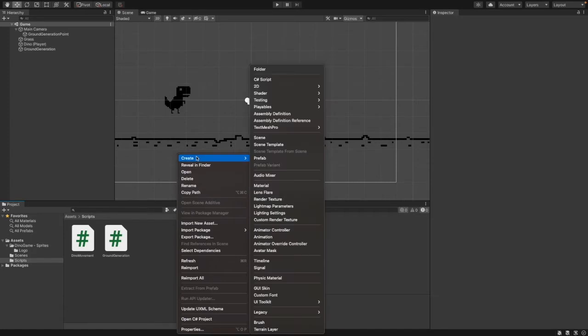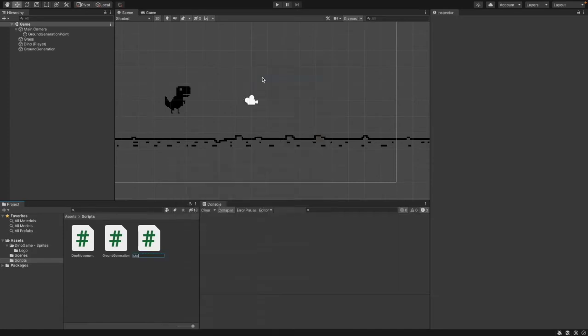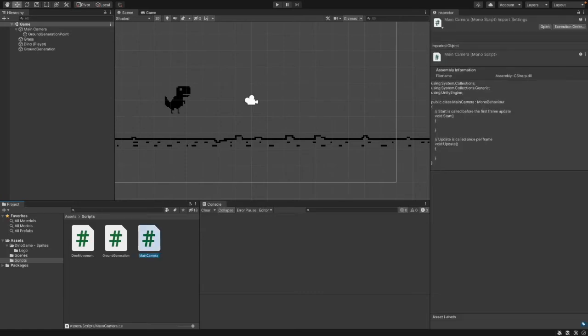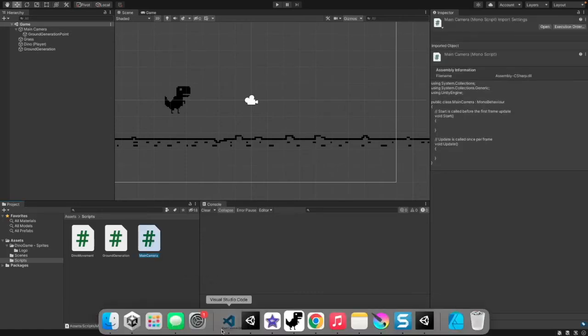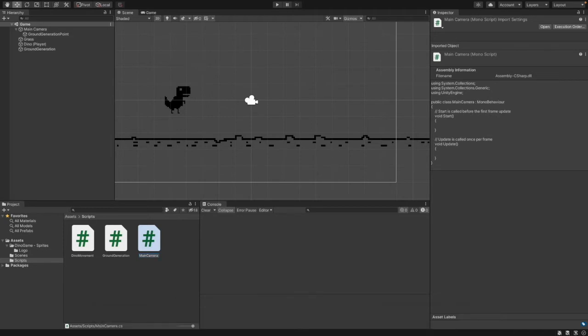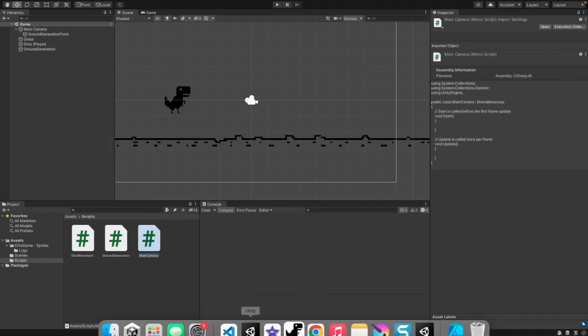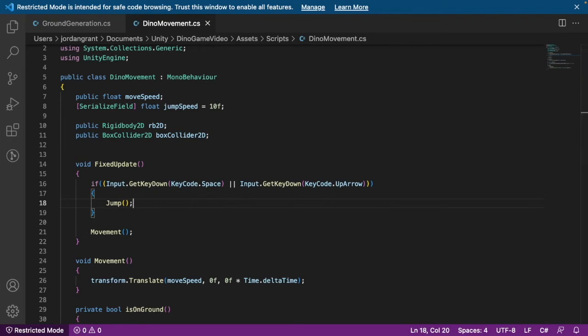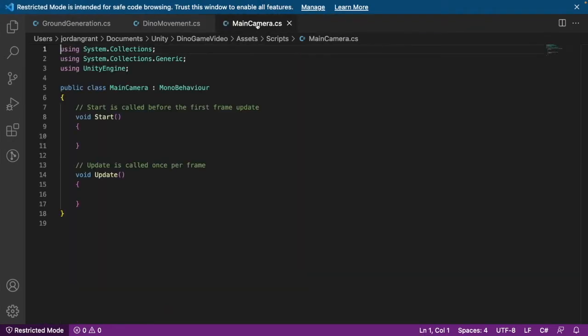So let's right click, create C# script, MainCamera. Good. Okay, so now I want to drag my main camera into Visual Studio Code. Just open Visual Studio Code and choose that. Good.